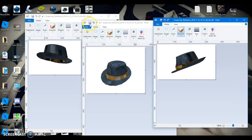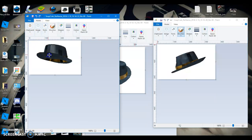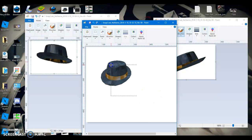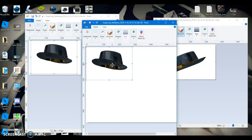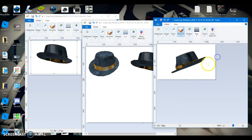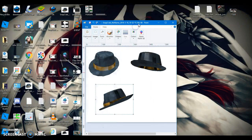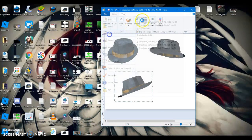Okay, so basically I have three images because on the shirt I want to have 3 different angles of the fedora. So what I'm gonna do is I'm gonna copy, I just place it in this one, like this bigger, put this over here, paste it in, put it over here, same thing, same process, copy, put it in here, like that, X these 2 out, okay, now, file, there.